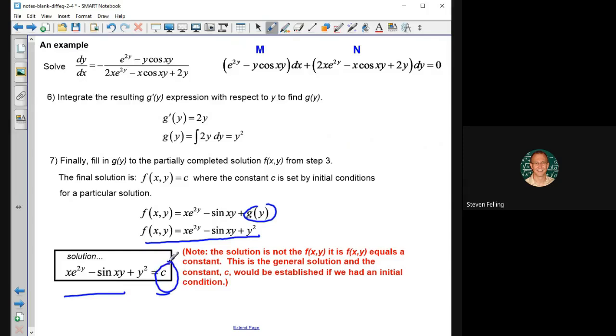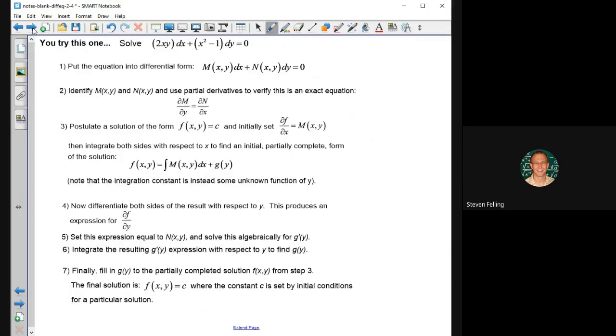All right, so that's the procedure that we use for exact equations. You can kind of see why it might be necessary, right? Because there's no real way we could have separated that right-hand side to do separable variables, and it's definitely not a linear equation. There are nonlinear terms here with the e's, but we're using the y variable. So yeah, definitely need a new solution method for that.